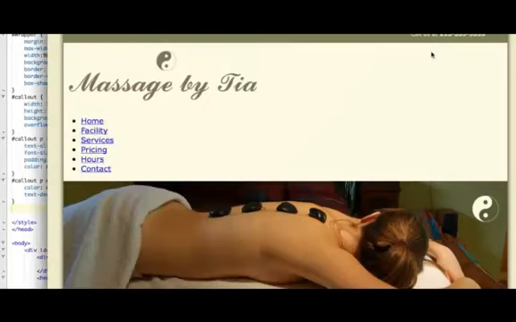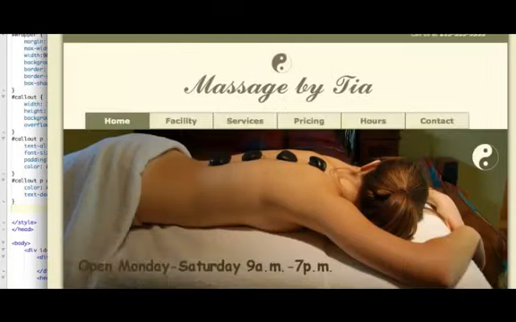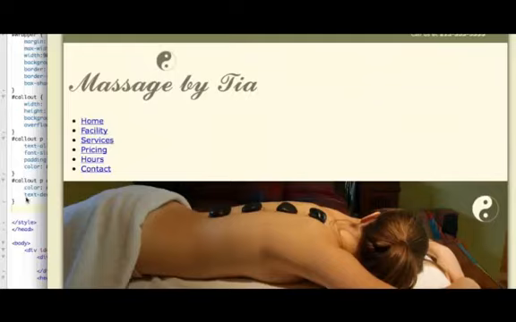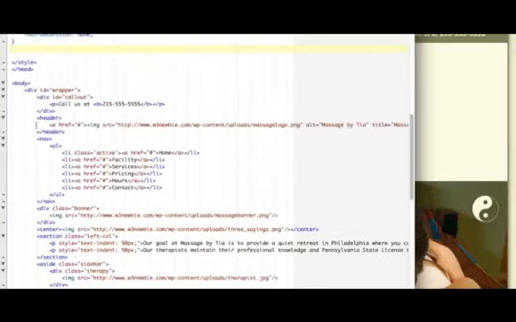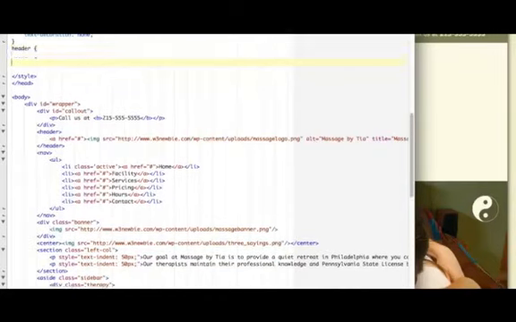Okay, next thing we're going to do is let's throw this logo into the center of the page. So that's in our header. So let's just give our header some style. And we want that logo to take up about the whole page, so let's give it a width of 96%.